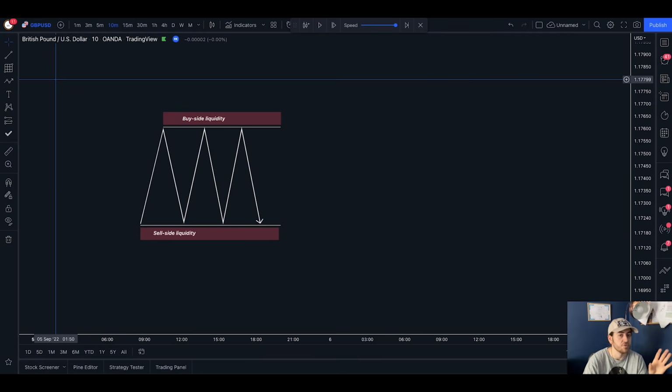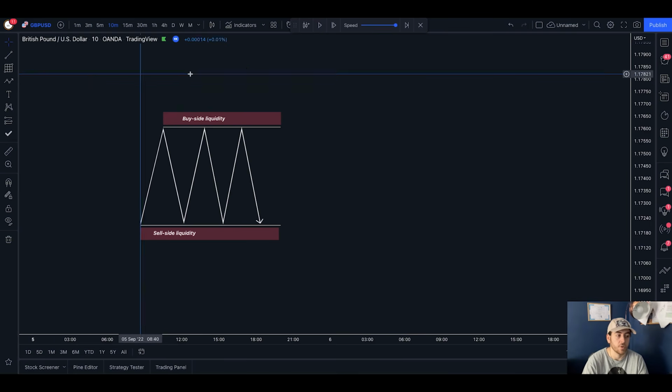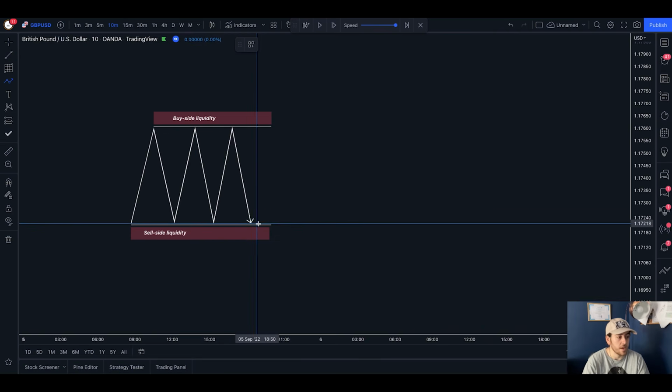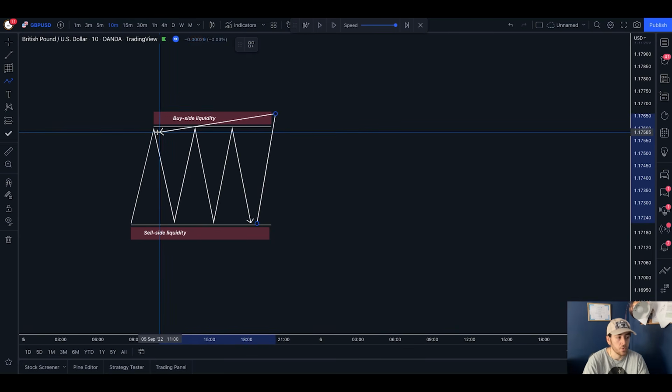There's not enough people for them to sell to right now without actually opening up liquidity and opening up the willing buyers here who are going to be buying back on losses and also opening buy stop positions hoping to profit. So the buy side liquidity will actually come in when the market pushes above. We may get a push upwards to take out the buy side liquidity. That's going to hit the stop losses of all of these sellers and also actually trigger in buy stops to the people buying. So all of these buys will come in here, providing massive selling orders into the market for the people on the other side.